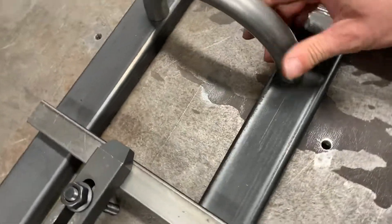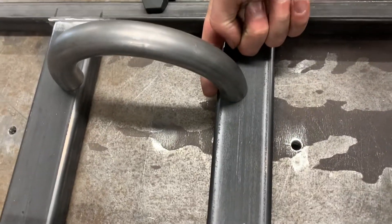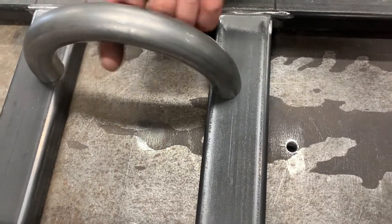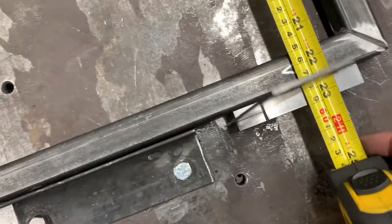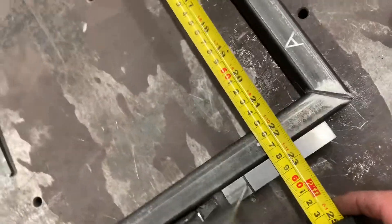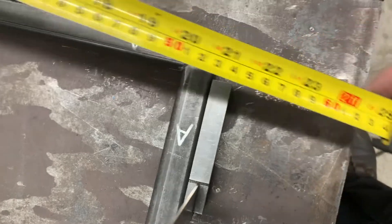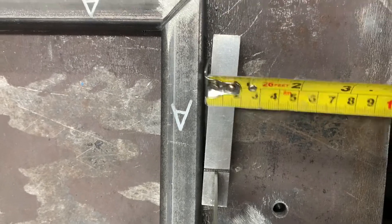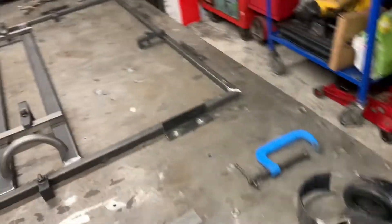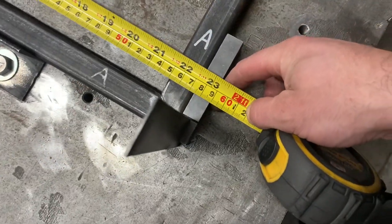Then you've got your measurements from there. I just have it so these three center lines for the exhaust tunnel just go over, so when you come to bend your steel for the inside of your exhaust tunnel it's just a nice simple curve. My measurement there from the inside of your 50 mil is 590. This square is 15 mil by the way, so you're going to have to minus that off if you want to use it. And we'll go around the other side and you'll find 590 as well.